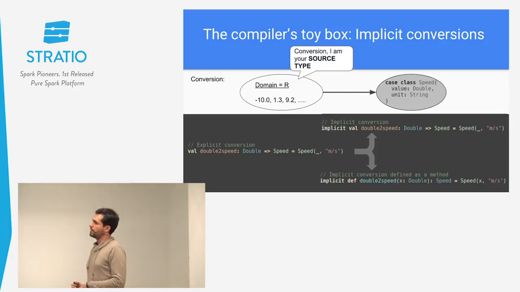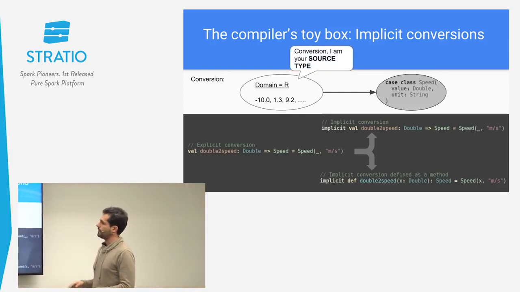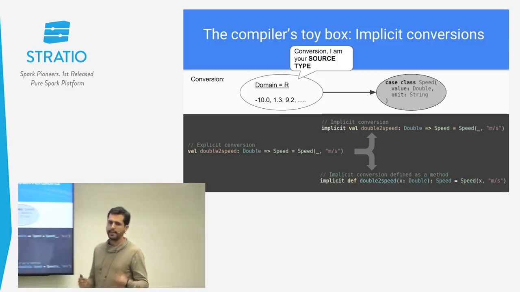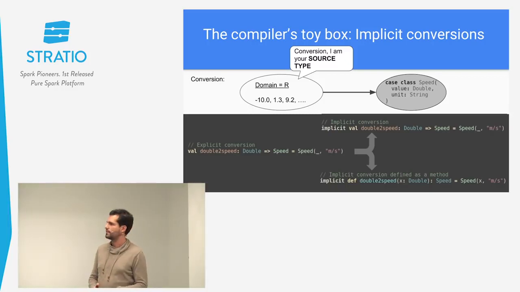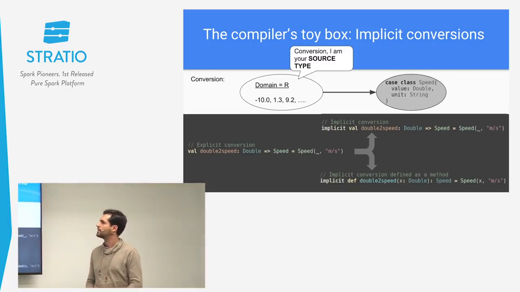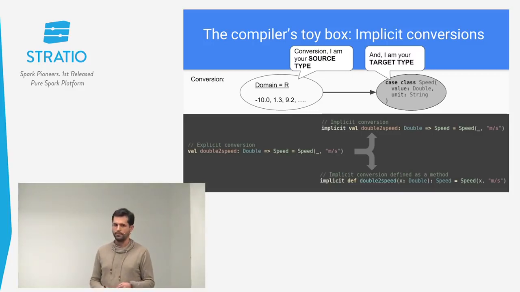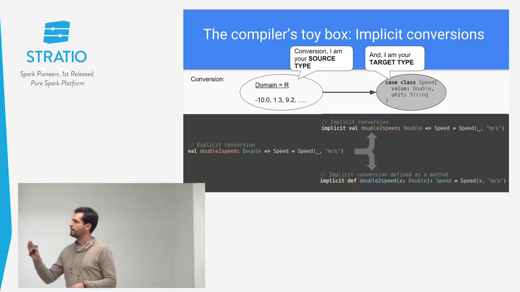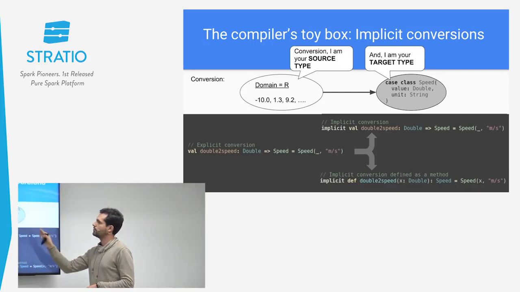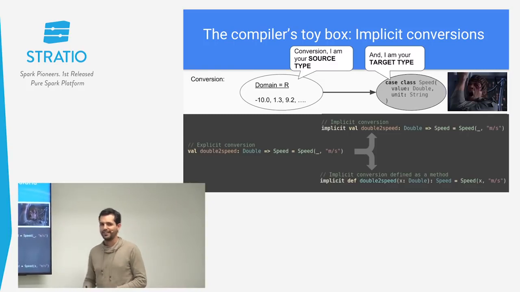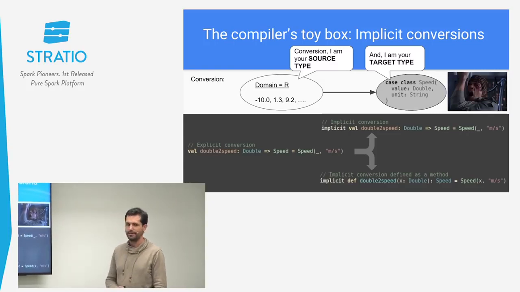So this type is the type of the function, the type of the input value, and is the source type. Keep this in mind because we will be using this terminology in some slides after this one. And this one is the target. It's obvious why they are called like that, because we are going from the type of the domain, which is double, to the type speed. Like Luke Skywalker, who knows, it has, instead of an evil father, two.